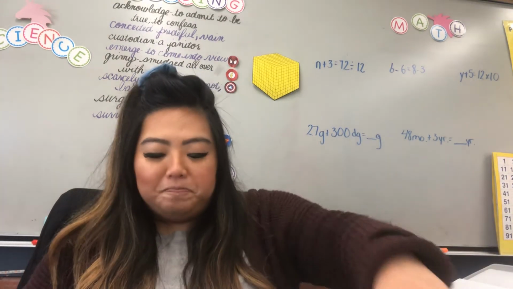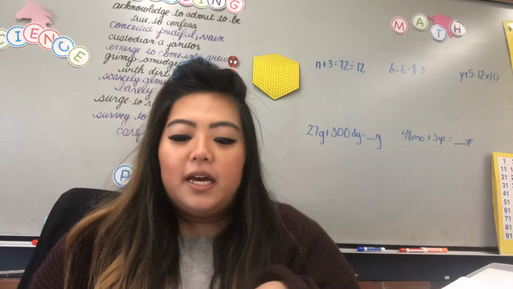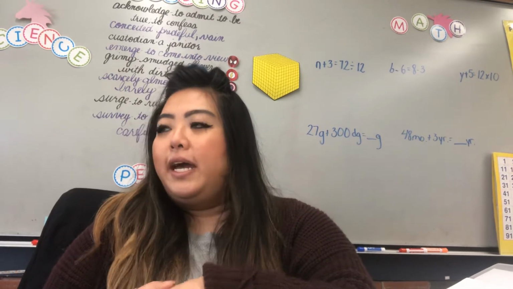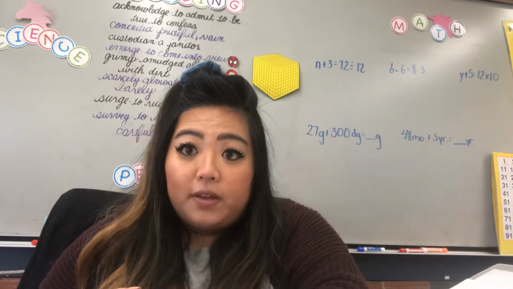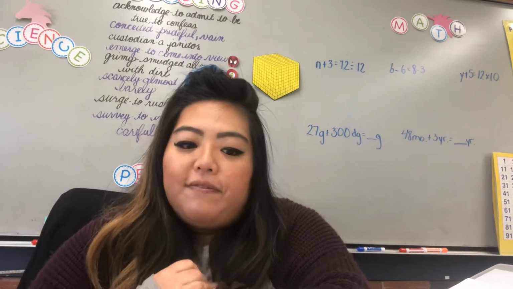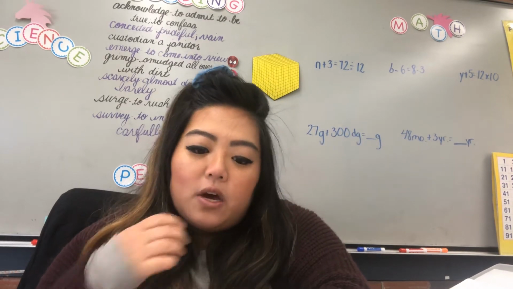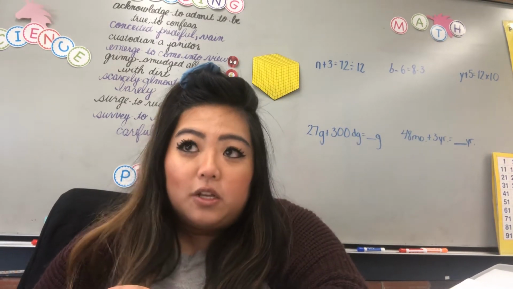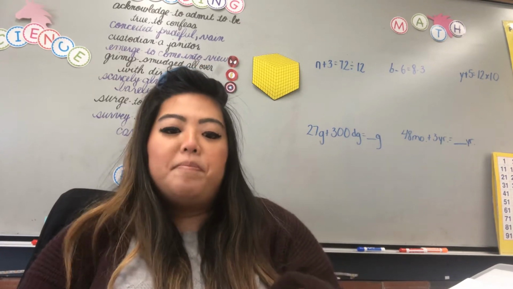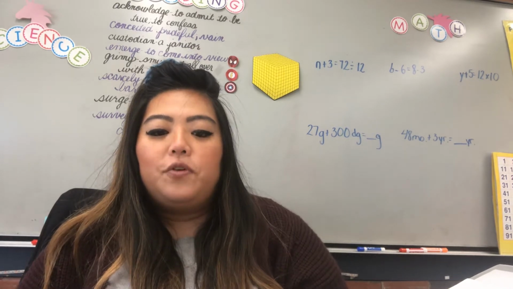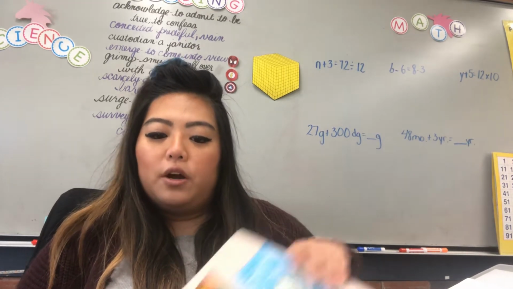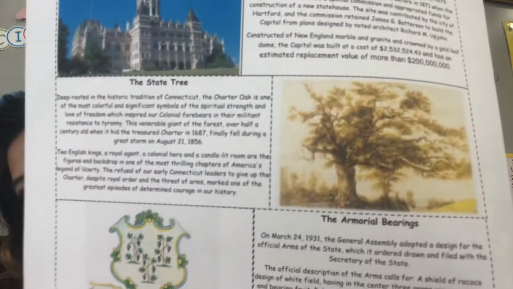Now for this, around page 15, you can actually go outside if you have permission and go find an oak tree leaf. So you can go pull off an oak leaf. And I think from science class, you know what oak tree leaves look like. But today we're going to talk about the charter oak. Our state tree for Connecticut is the charter oak tree. And it looks just like this, the charter oak tree.